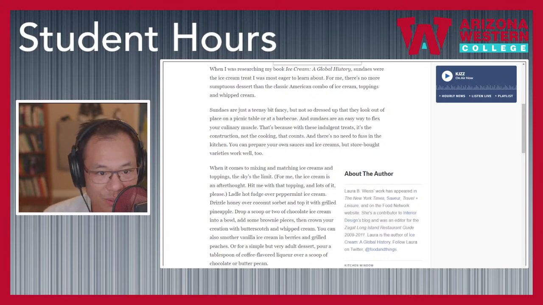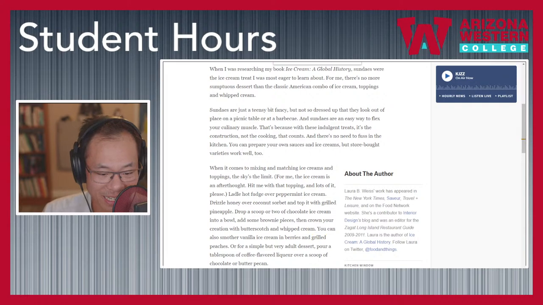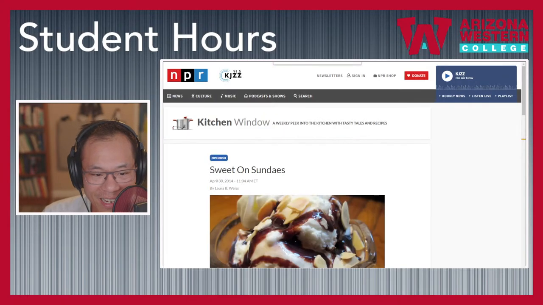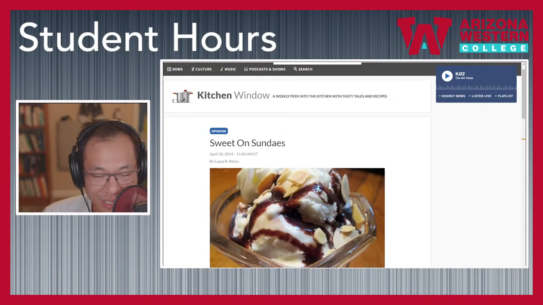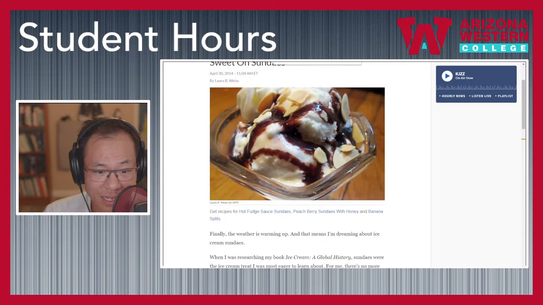So if we Google grill, duh, right? So she's grilling pineapple, she's grilling peaches, and then, you know, we can't forget the bacon, crumbled bacon. Bacon crumbles down here. And the question was, would Laura B. Weiss put pineapple on pizza? And I think it's safe to assume here that if she be grilling them pineapples, be grilling them peaches, and putting bacon crumbles on top of ice cream, yeah, it might be an indication.